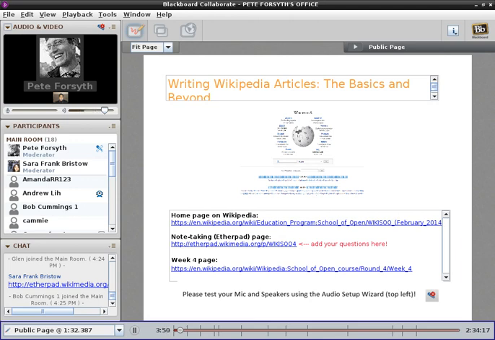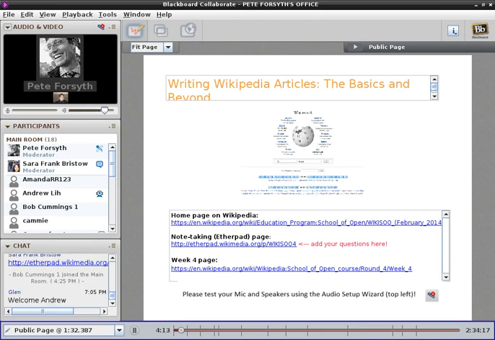Before we get started today, actually, let me introduce our guest now so that you know who's with us today. He's going to be doing a bit of a presentation later in the session. But we are very fortunate to have with us Andrew Lee, who is a longtime Wikipedian. He's been at it for several years, longer than me, going back pretty much to the very beginning.